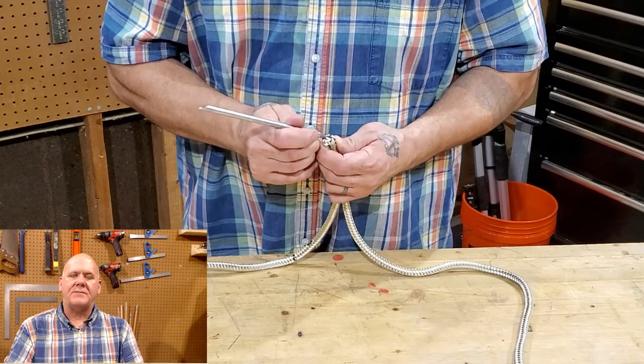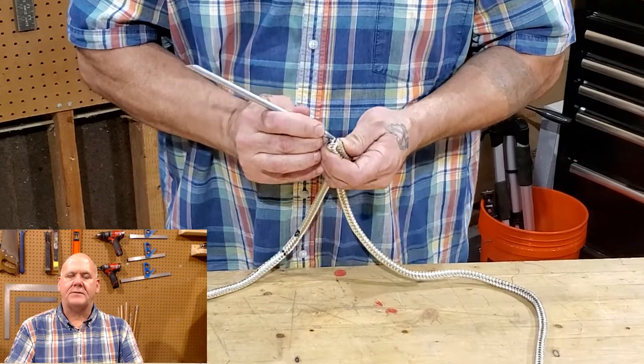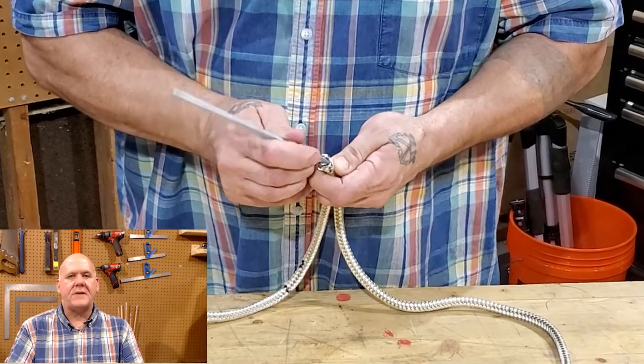When you're doing this, make sure you separate it by the two pairs and don't split the pairs, because you're going to pull the core through the cover at X. Take your time with this, it's no rush.